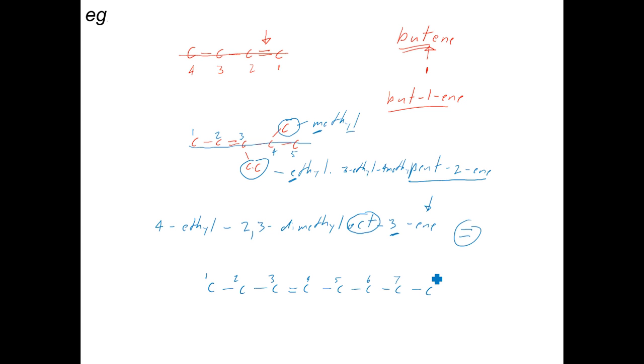So what else do I have? I have branches. So ethyl, on carbon number 4, I have an ethyl. 1, 2, 3, 4. This one here, I'm going to have an ethyl branch. On carbon 2, I'm going to have a methyl branch. On carbon 3, I'm going to have an ethyl branch. Okay, branches that we have, 8 for the parent chain, double bond, making it an alkene, and that is our compound.